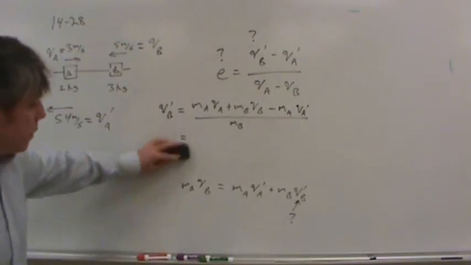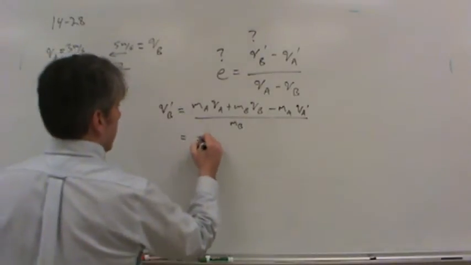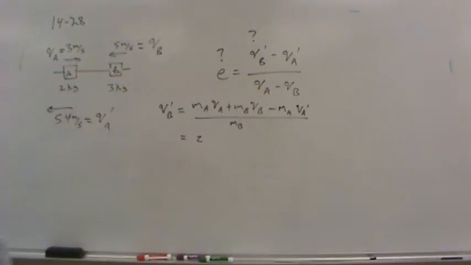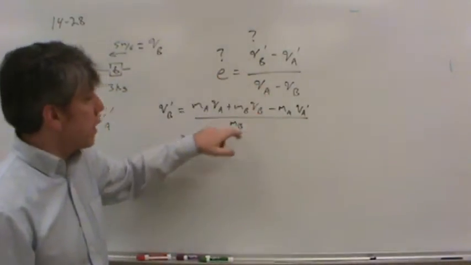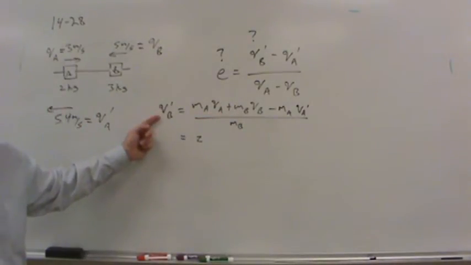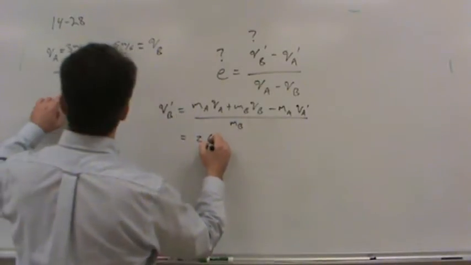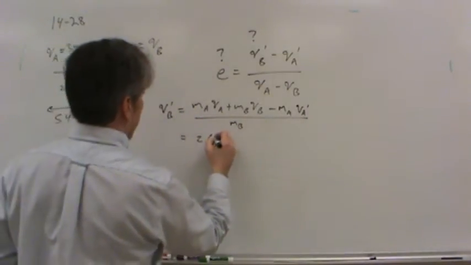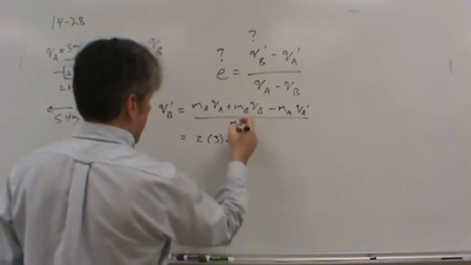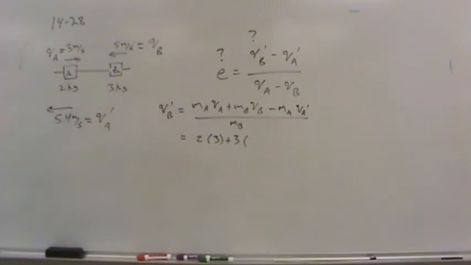All right, so we've used this. So the mass of A, 2 kilograms. I'm not going to plug in units because we know we'll have all masses in kilograms, all velocities in meters per second. So it's pretty easy to see we'll get velocity in meters per second. Okay, so mass of A, 2 kilograms. Velocity of A, this is before impact, 3 meters per second, plus the mass of B of 3 kilograms. What is the velocity of B before impact? Negative 5. Is it 5?